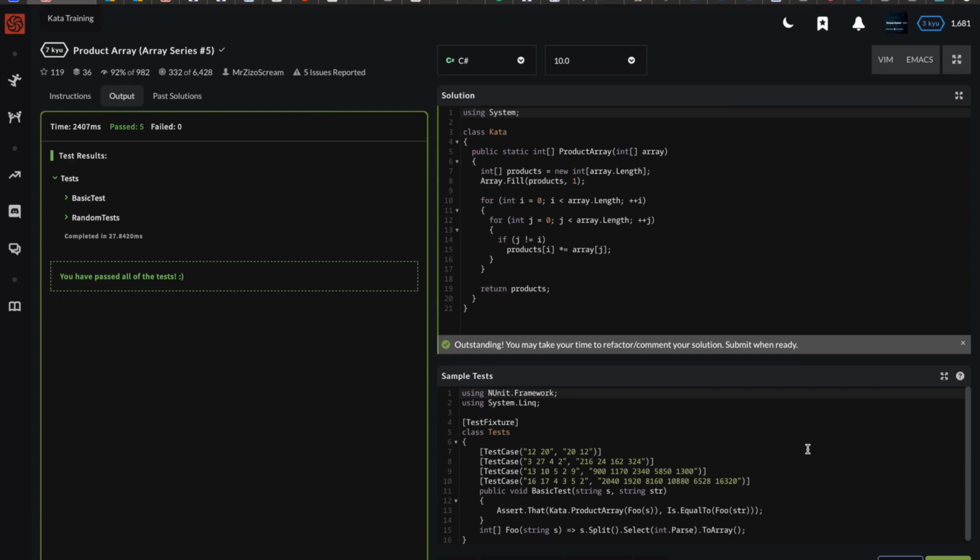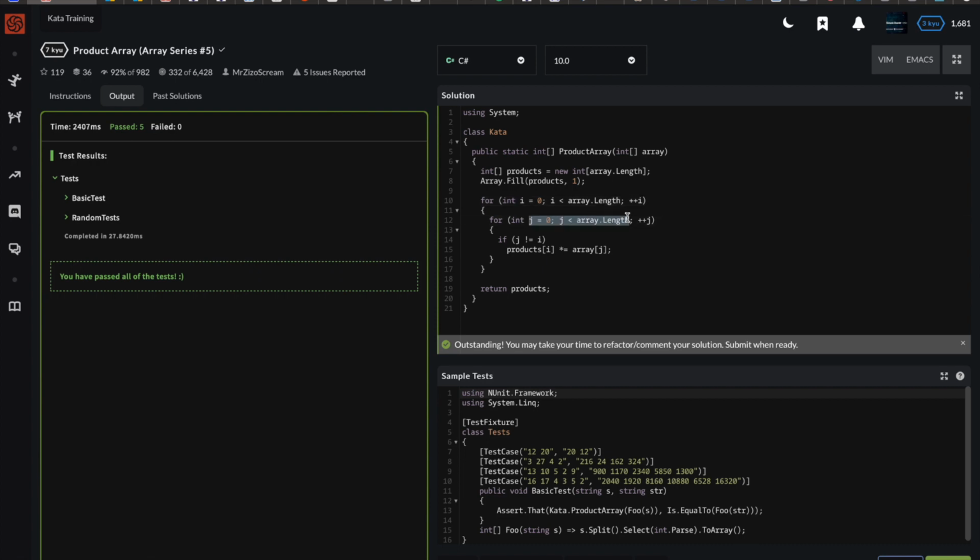Now, the thing that I don't like about this solution, well, it's easy to understand. It's easy to implement. It came right from the instructions. But look at this nested for loop. Imagine the array was large. And so you can see that the running time isn't so good. We're basically looping over the collection n squared times, right?